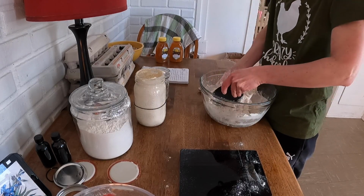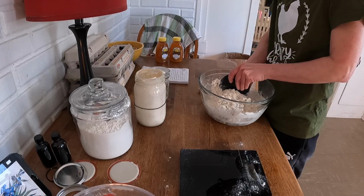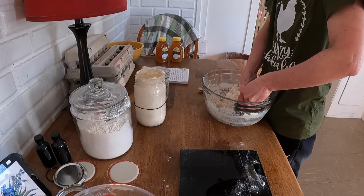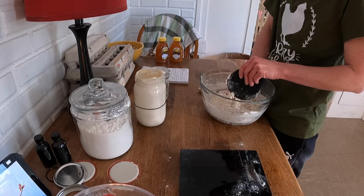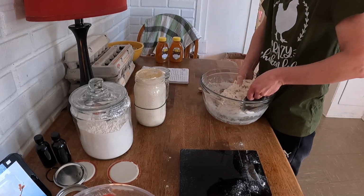In the beginning it's going to look a little scrappy, but I'm going to let this sit to let the water absorb into the flour so they can mix together. Then we'll add the salt, and then we'll do what's called stretch and folds for a couple of hours. I'll show you how I do that when we get to that point.